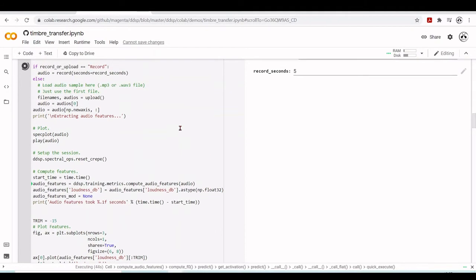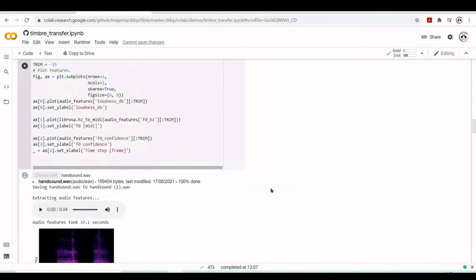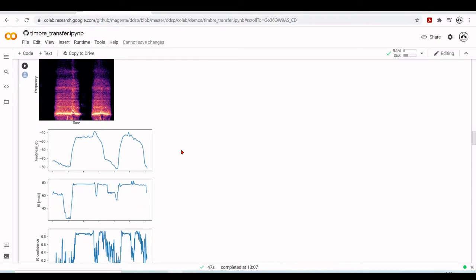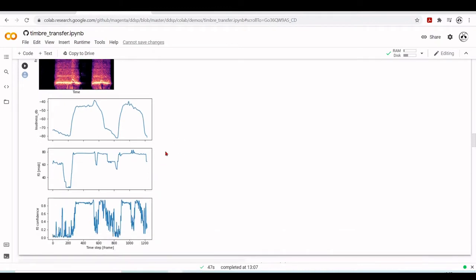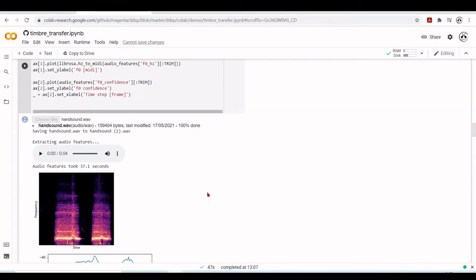In this tutorial, we are going to see how they are plotting this spectrogram and how they are playing back audio. So now here we have our spectrogram. We have time on the x-axis and frequency on the y-axis. Here we have the plots of the features. This is not the topic of our tutorial today. This we will take a look at in the next tutorial.